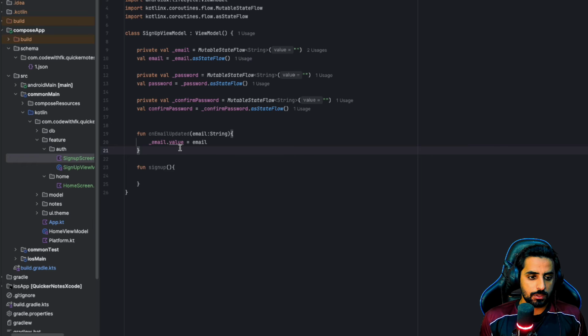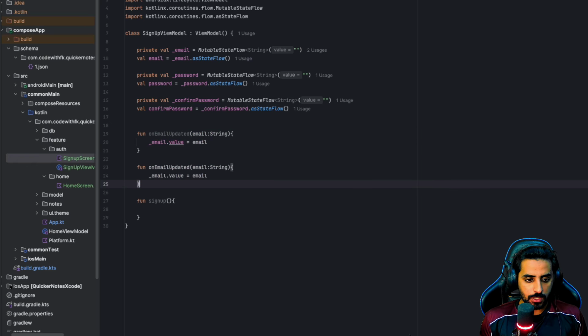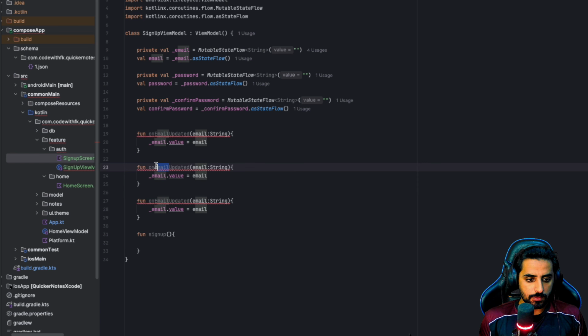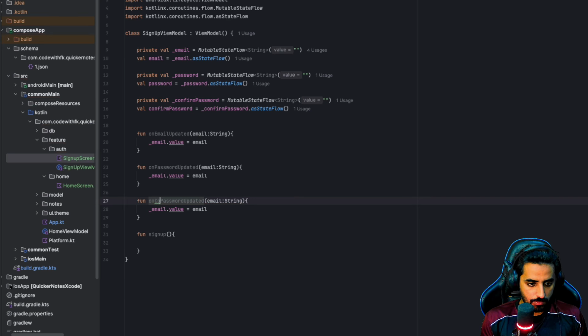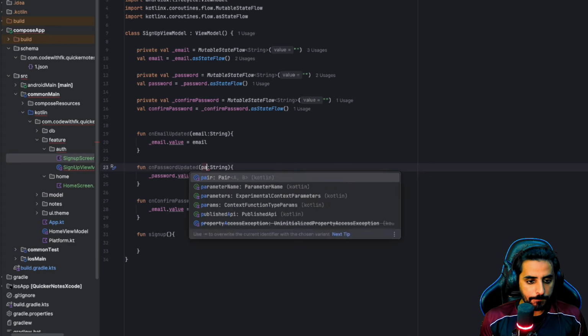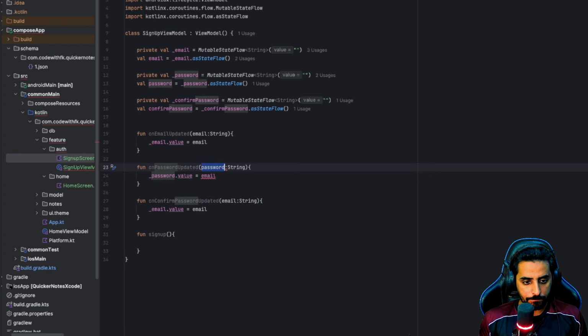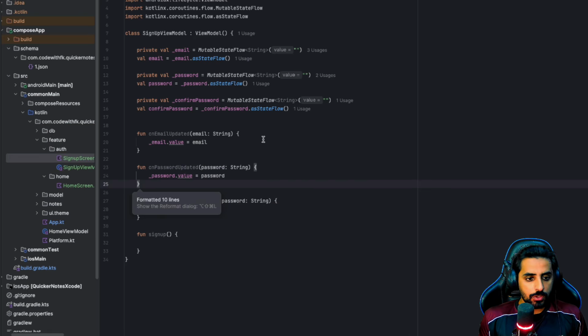That's one. You can do the same for password updated, and the last one is going to be on confirm password. Okay, so now that's that.